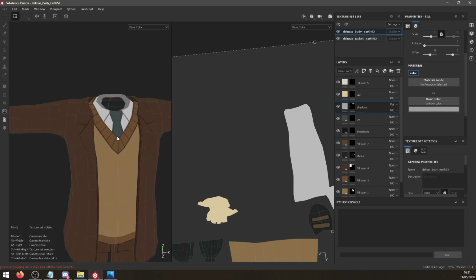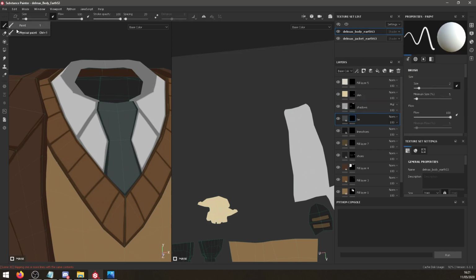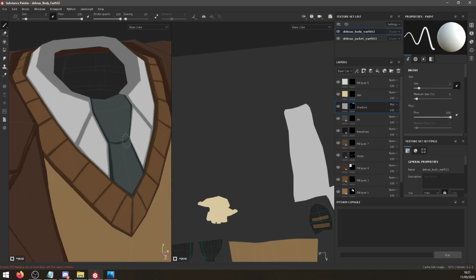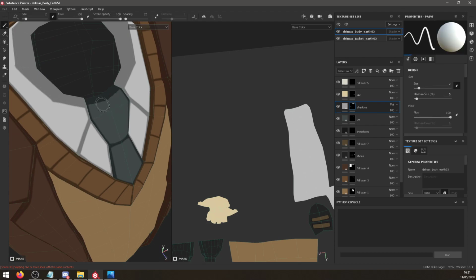What are we missing? Oh, of course. The tie doesn't have the thingy here. Yeah, I very rarely wear a tie myself, so not something that I would realize here.